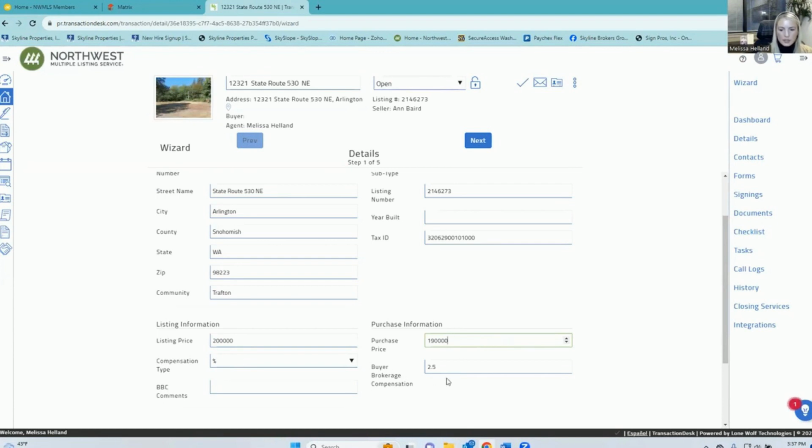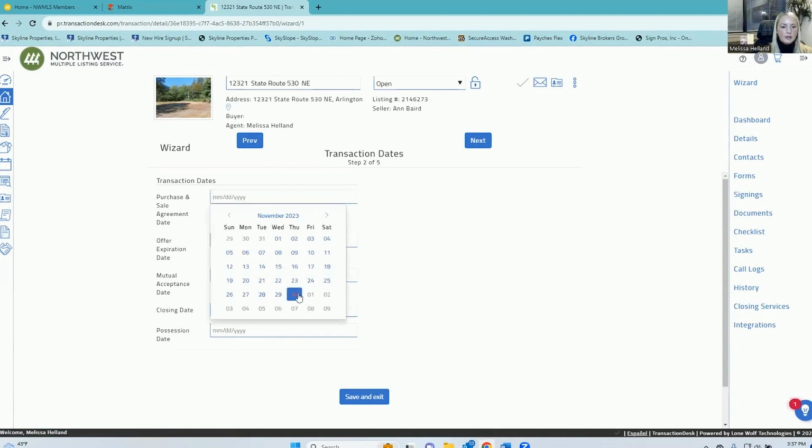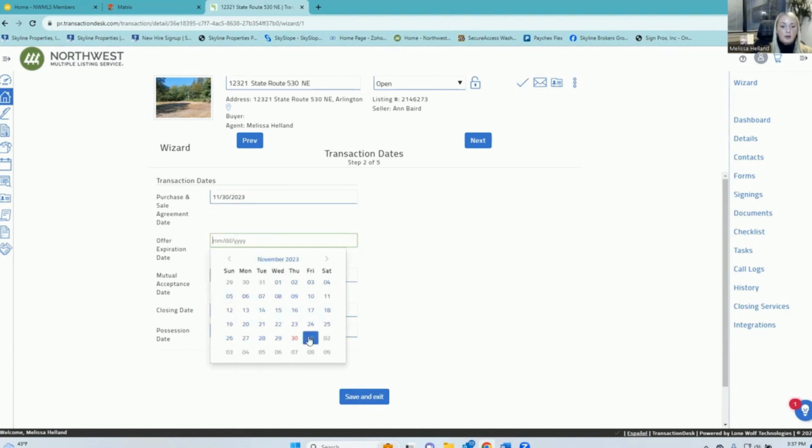And then the commission is 2.5, which we already confirmed. Next, we want the purchase and sale agreement date to be today, that's the 30th. We want the offer expiration date to be tomorrow.